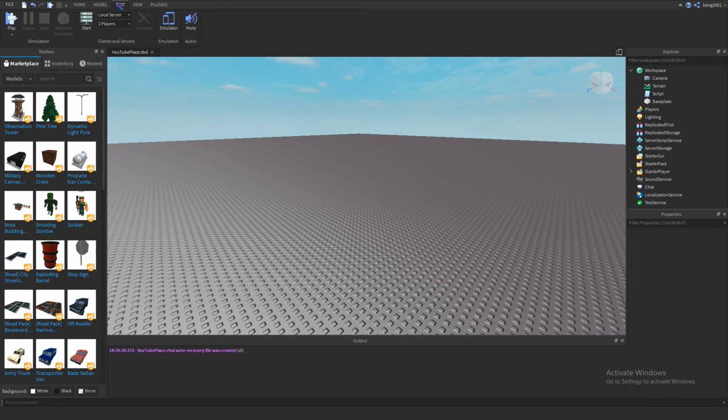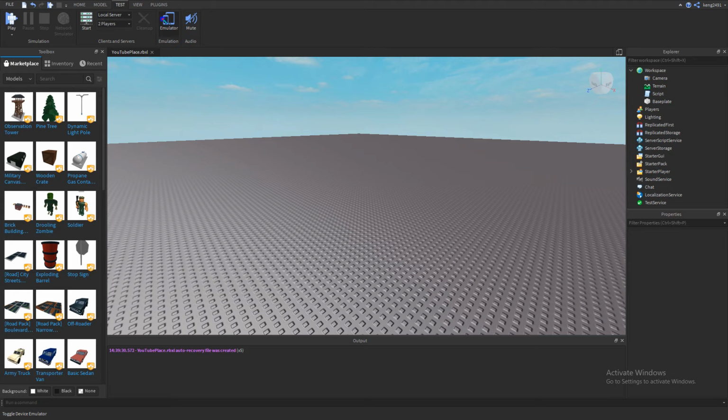The test tab is a place for you to test out your game before publishing it to Roblox so other people can play it. So here you can click play here or run, so your game will run, and you can simulate it in Roblox Studio before you publish it so other people can play it. You can find bugs here, you can do stuff that you want people to do before they actually do it or play the game. The emulator here, it's a button for you to test your game in a mobile device like the iPhone 10 or on a tablet device.